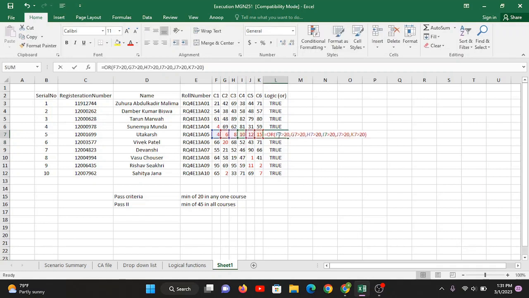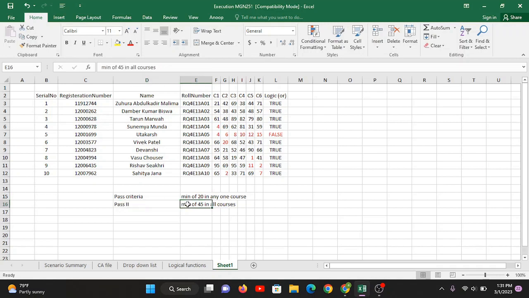So what is happening here is, you double click, the system has done cell referencing according to the information, and you see they have given you the output which says this fellow is going to get a fail grade. Why? Because none of his scores is above 20. This is part 1. Okay, we are able to do part 1.